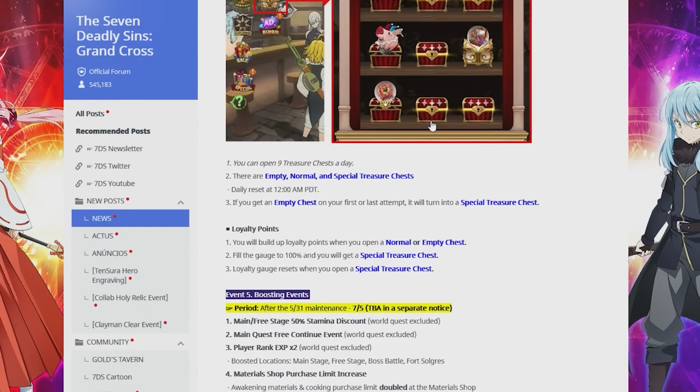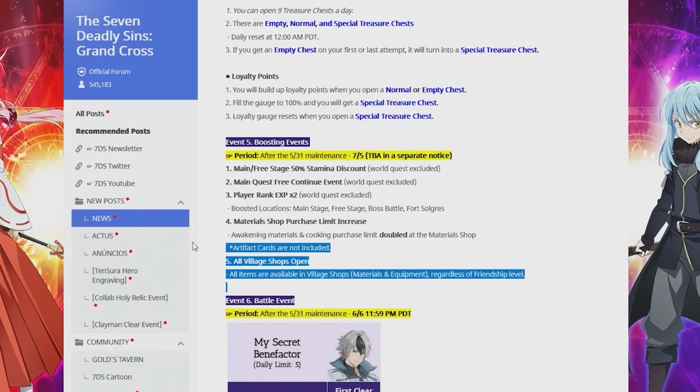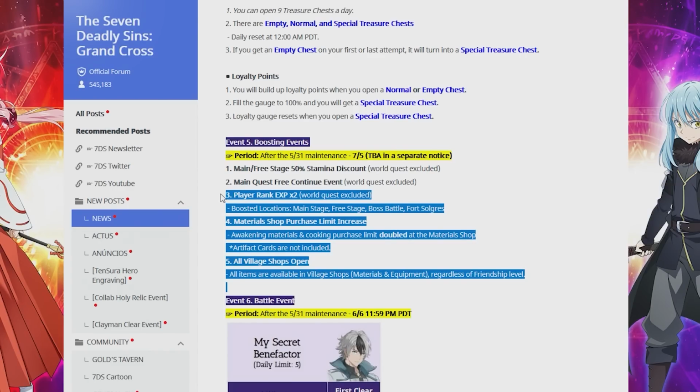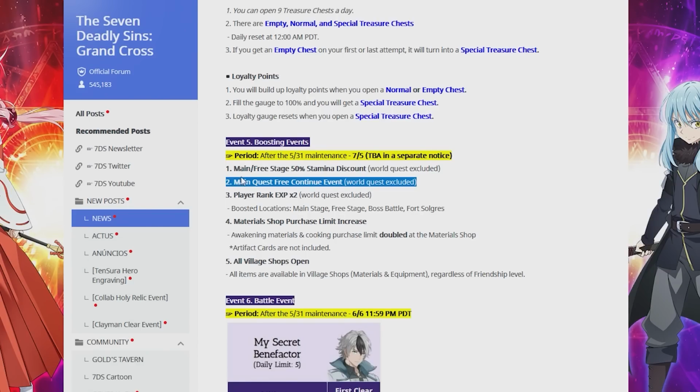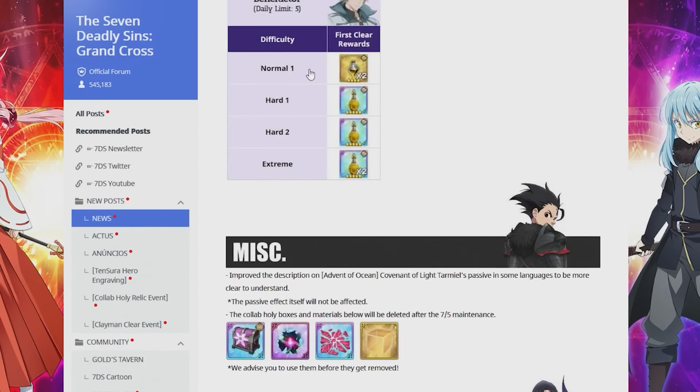We have basic information here. We have boosting events, which are starting early, actually. All village shops are open. Material shop purchase limit is increased. The player rank XP is doubled. Main quest free continuation is a beautiful addition, so make sure you're doing that, completing story and all of that. And main and free stage 50% stamina discount is there, with World Quest excluded, so just regular stages.